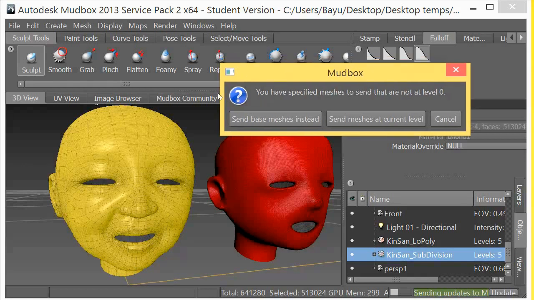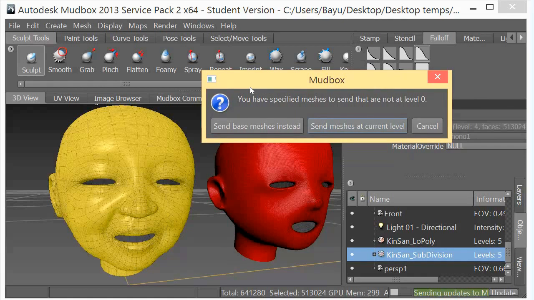Send base meshes instead, which is the level 0 of the original object, but send meshes at current level means we will send the level we want to send back to Maya.